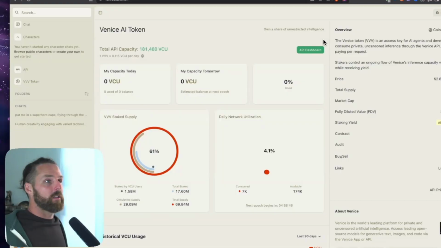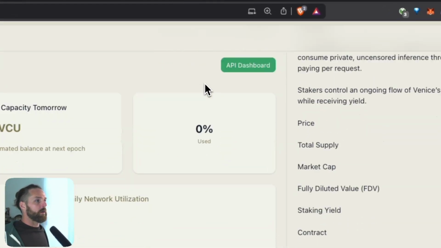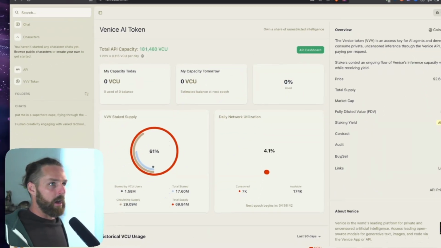So I know that might be a new concept for some of you, and it might be seemingly unrelated, but we're going to get back into it later when we start talking about the costs and comparing this to OpenAI or Anthropic API. Let's start playing around. We are going to buy some tokens. Now, first thing we got to do is buy the tokens.